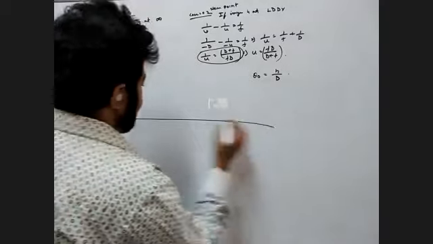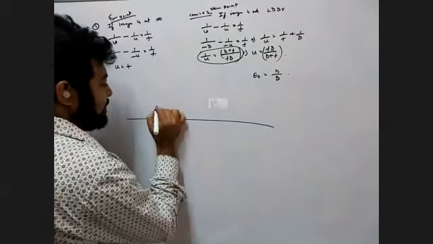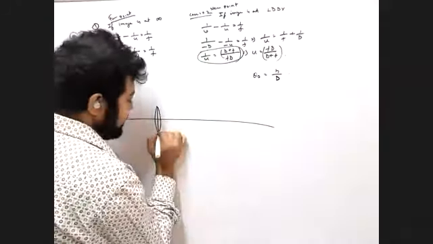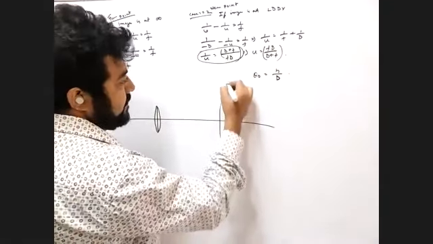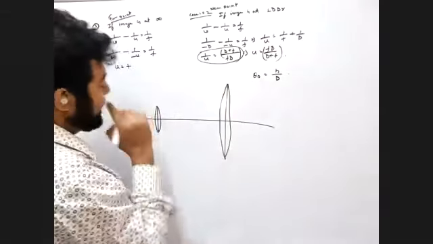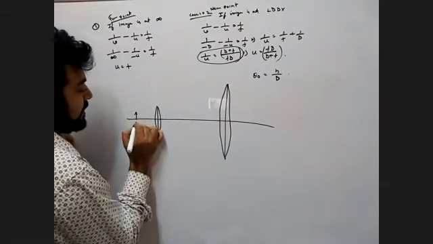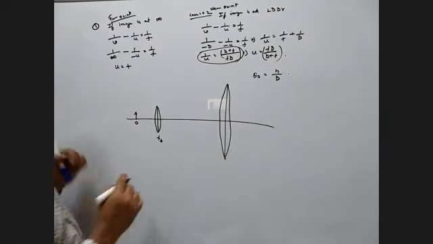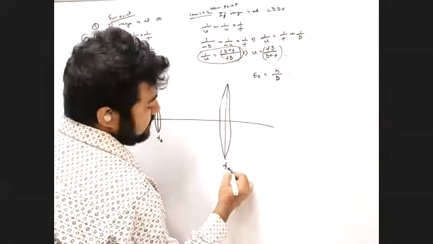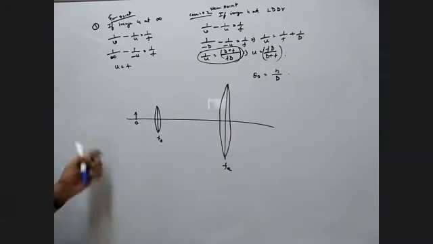Next one is compound microscope. So what happened in compound microscope? In compound microscope, you have two lenses. एक का फोकल लेंथ छोटा होता है, एक का फोकल लेंथ बड़ा. जो ऑब्जेक्ट होता है दैट इज इन द छोटा फोकल लेंथ की तरफ, और जो व्यूअर होता है दैट इज ऑन द बिगर फोकल लेंथ.